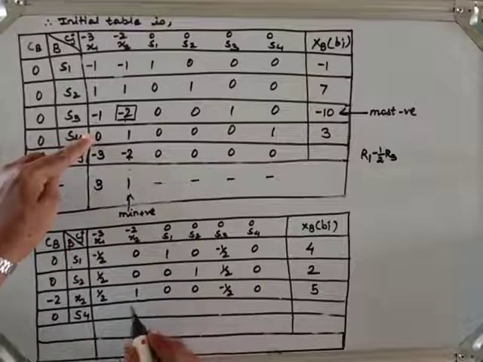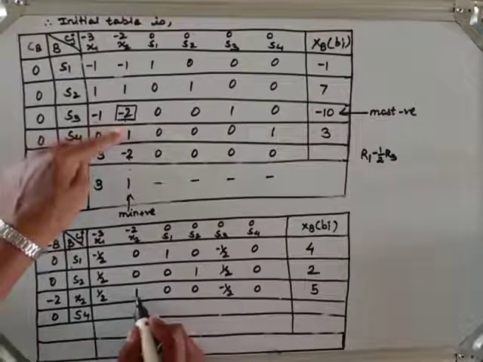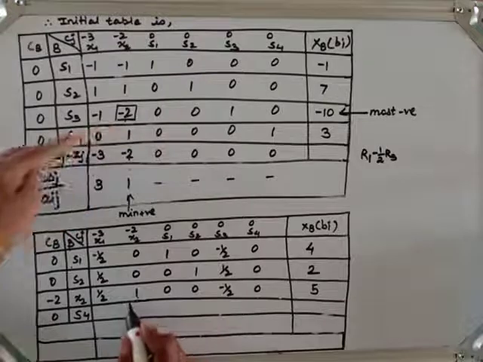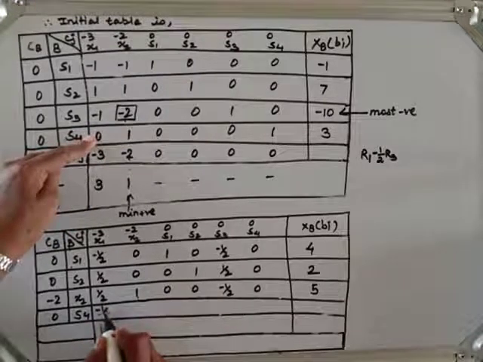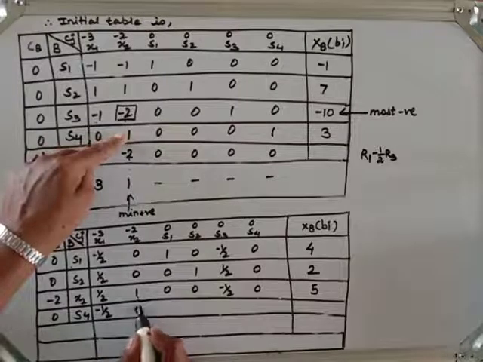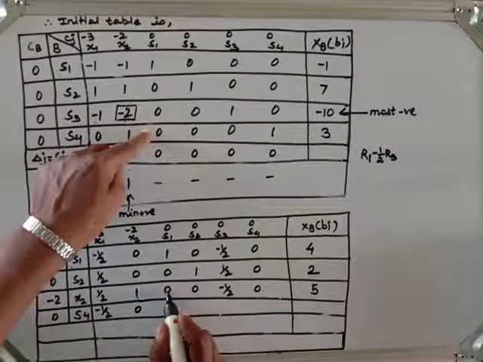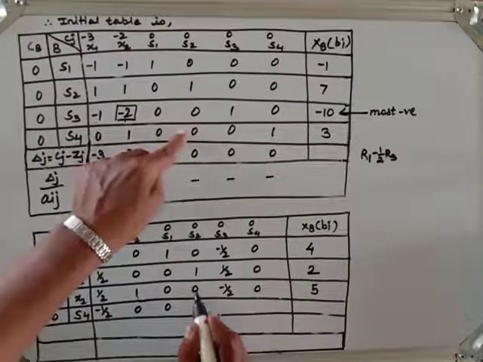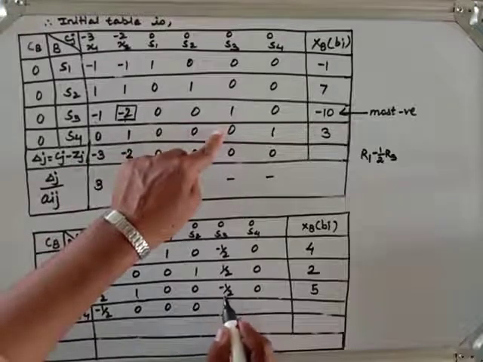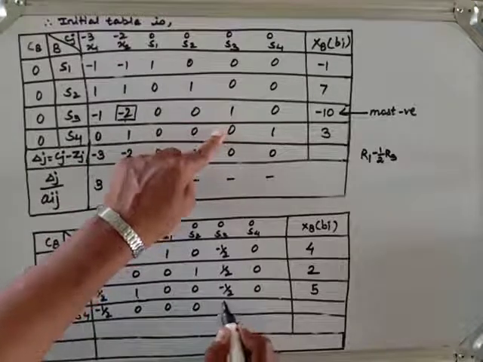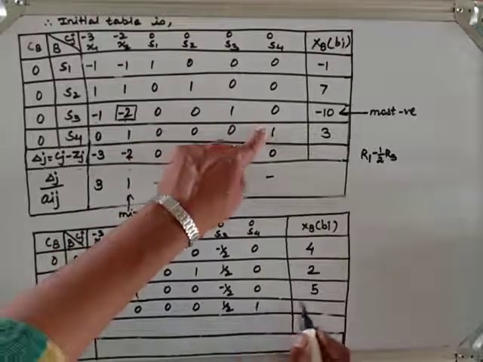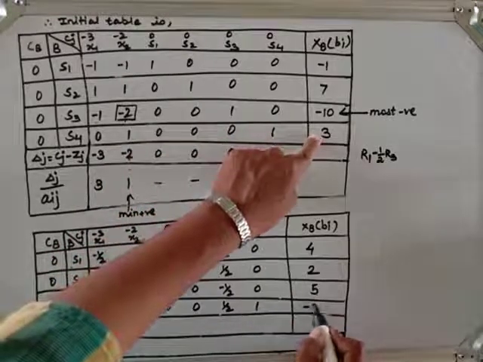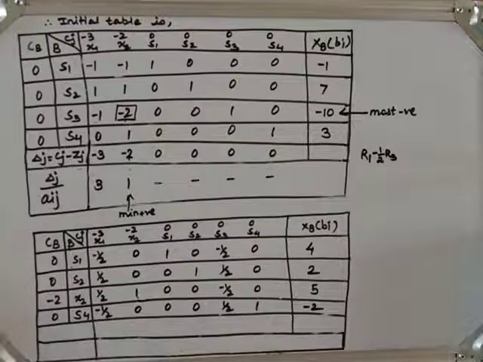Similarly, now for this fourth row minus this third one. So 0 minus half, so it will be minus half. 1 minus 1, 0. Then again 0 minus 0, so 0. 0 minus 0, so 0. 0 minus of minus half, so it will be plus half. Again 1 minus 0, so 1. And 3 minus 5, so it will be minus 2. As such we get the elements.